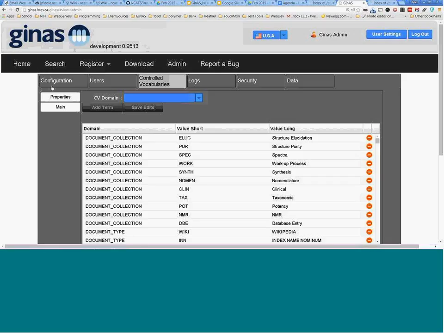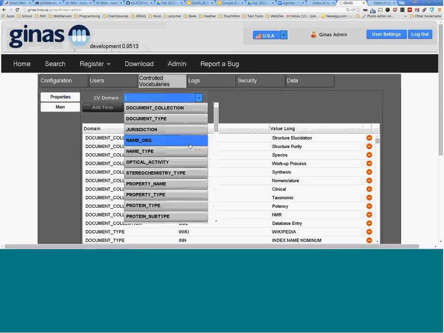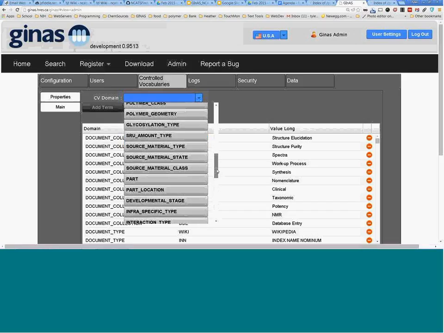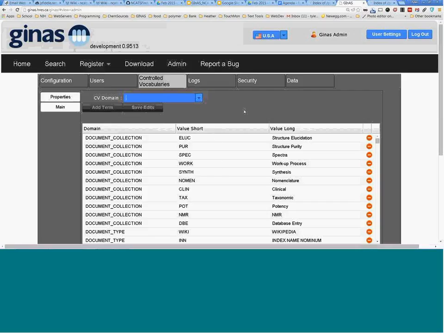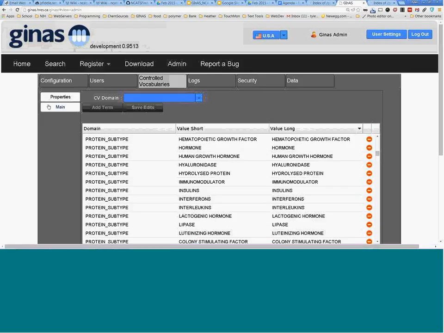The other tab that I'll mention is the control vocabularies tab, which right now I'd say is an incomplete, sort of testing instance of a control vocabulary field that an admin level user can start to change around, to say things like whether or not the naming organizations are represented, what properties are represented, what the types of polymer classes are, and so on. Feel free to look at that. I would say that this is a very incomplete snapshot that we've just put up for testing purposes, but we'll look through those control vocabulary fields.